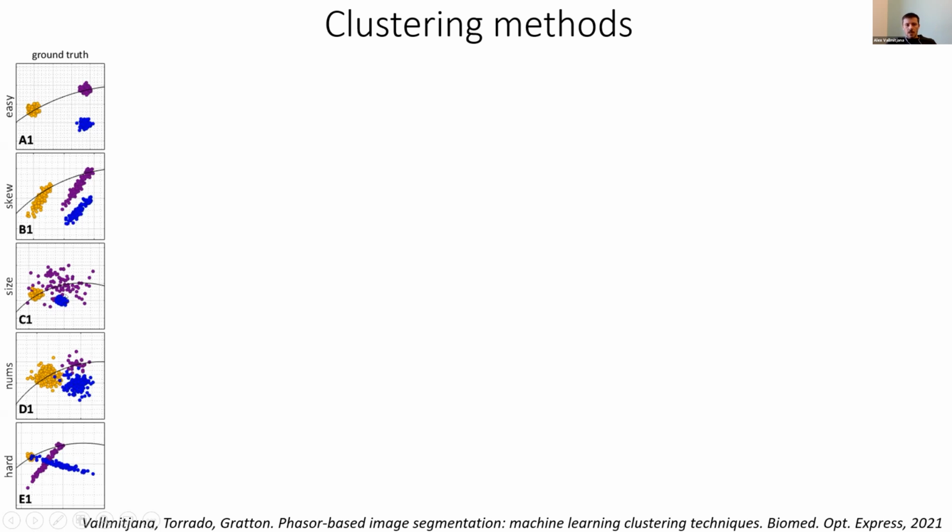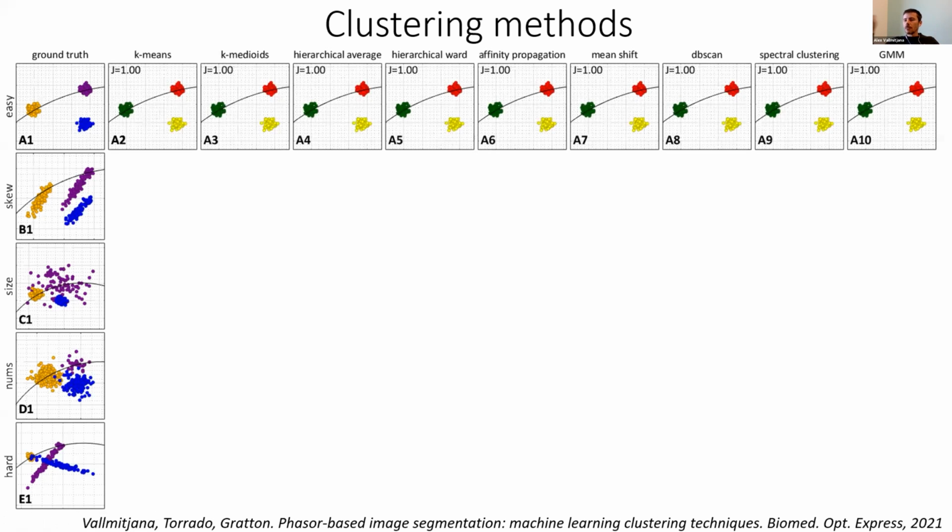And there's different ways we prepared this data, basically to test different cases. Clearly, this is an easy case, clusters are isolated. We call this the skewed case, so they are kind of extended in some direction. Testing size of the clusters, testing the number of elements in each cluster, so there's a lot of points here and not very many in this one. And then a hard problem in which data is crossed over. We prepared all these ground truths to test the different algorithms that are available in the literature.